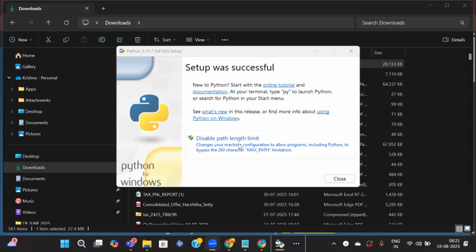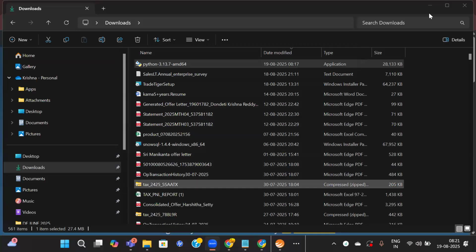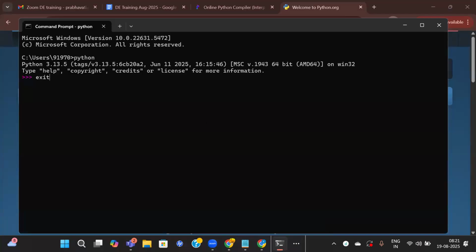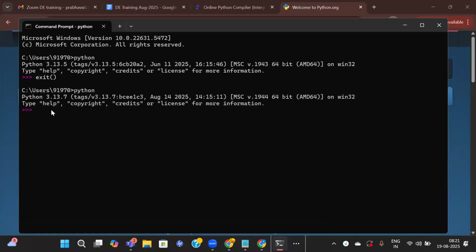Disable path length limit. Setup was successful. Ignore the other options. Just click on close. So now the latest version is installed successfully. Let me check the version in the command prompt. Write python again. See here, now the version is 3.13.7. Earlier it was 3.13.5. Now it is updated successfully.